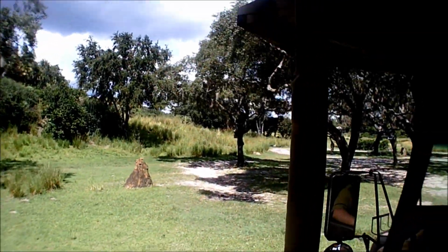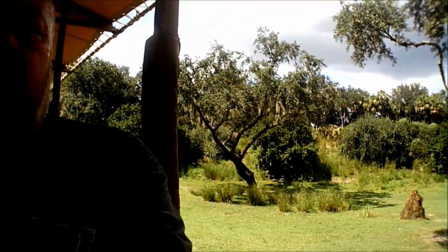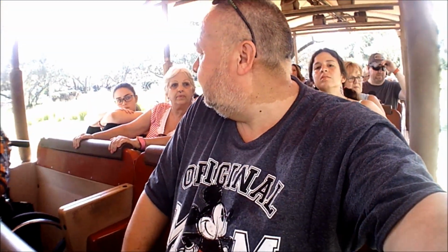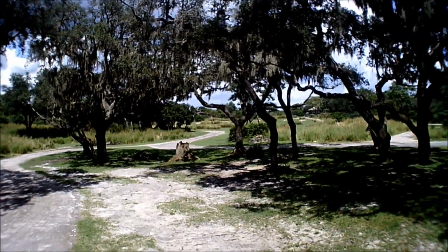Now, termite mounds are made of soil, saliva, and dung, and they can be baked as hard as concrete in the hot African sun. But it's a porous, aerated structure. Now, elephants use them as back-scratching posts. When they're worn down, antelope use them as lookouts through the high savanna grasses to spot predators.